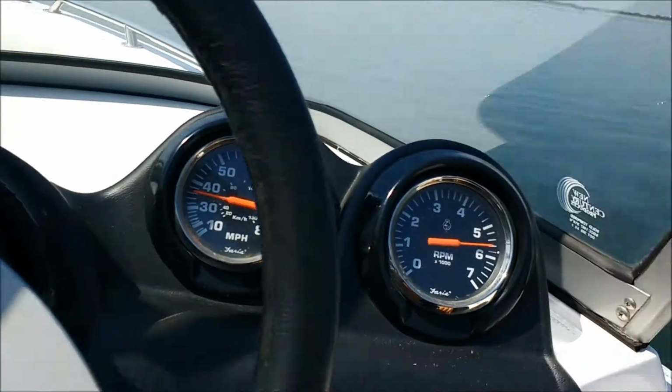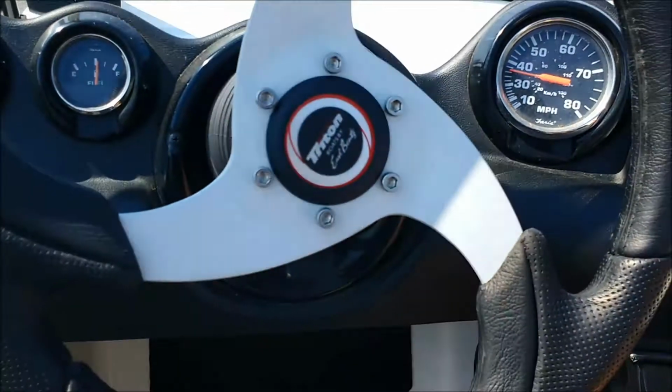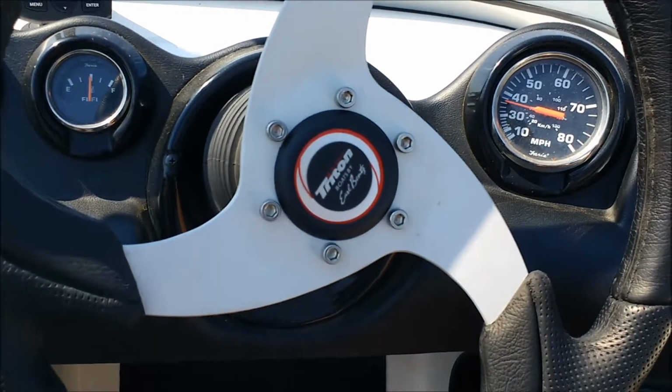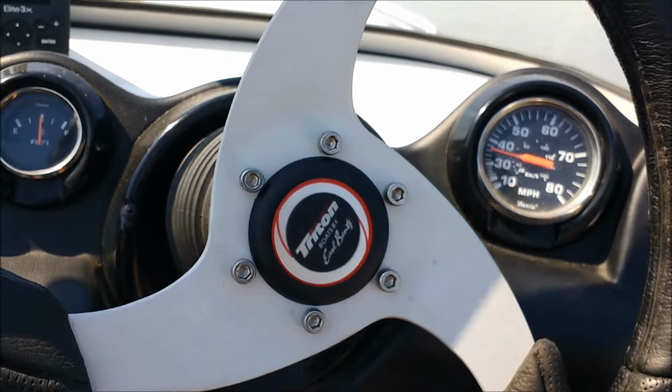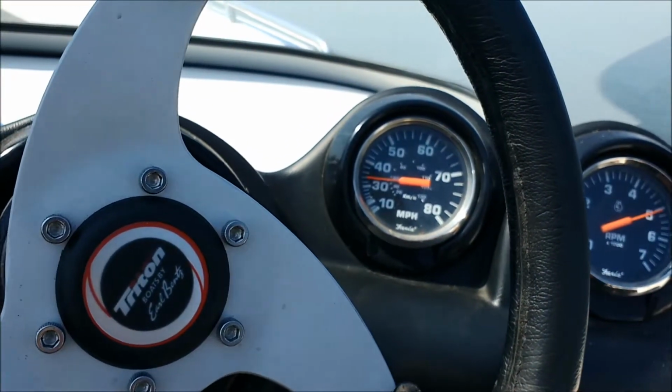Anyhow, that concludes the video, but I had to show you how fantastic it is. Now, you might not see, but I've driven this thing without hands half the time. No torque on the steering wheel, just a fantastic driving boat. Anyhow, that concludes the video.